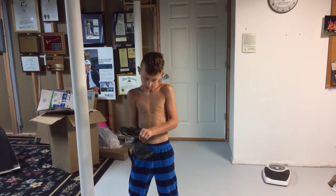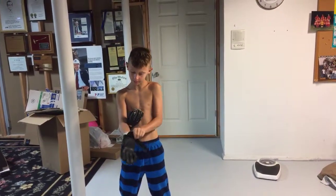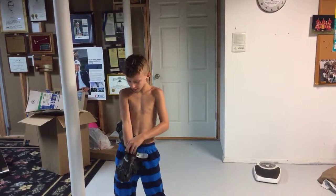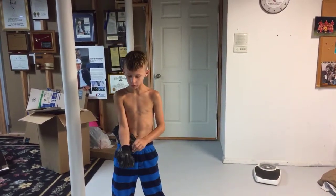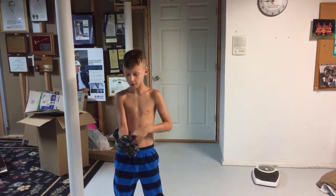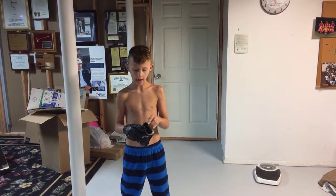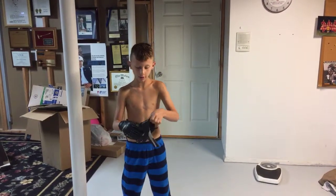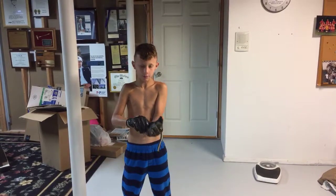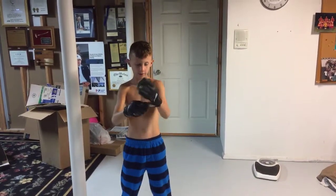I'll put these on, and the texture on the outside feels amazing, and the stretchiness of when you put the glove on is amazing too. When you put them on at first, they'll look small, but they actually feel amazing on you, and they give me, at least in my opinion, so much amount of confidence.